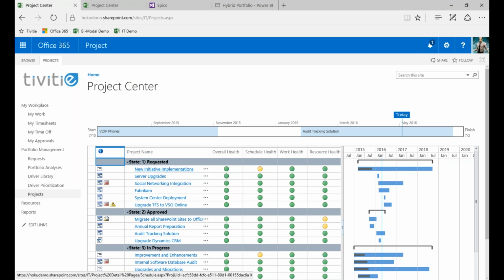The idea is that these can then go through the life cycle of requested projects, approved, and then becoming active projects all the way up through. There are ways that you can do this from a prioritization perspective, and the way you can select the best valued projects for your organization, the ones that are going to deliver the most value.